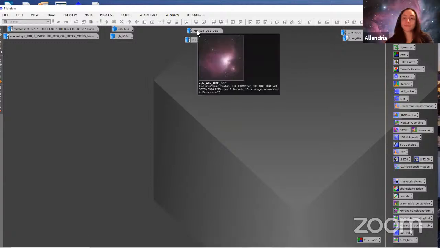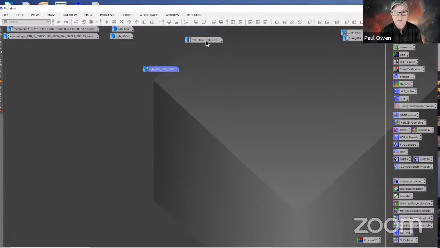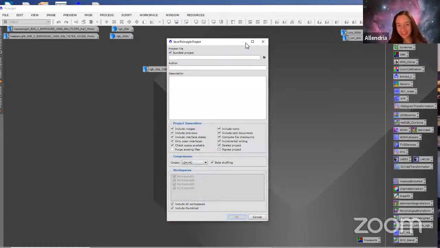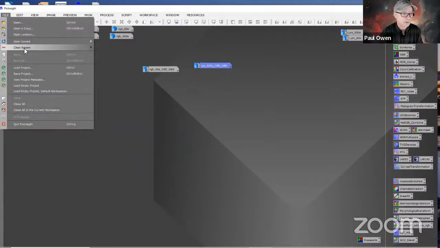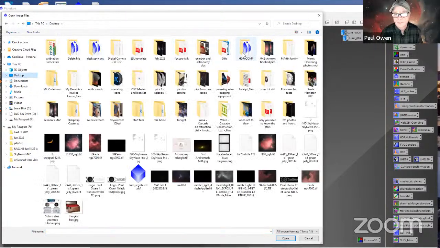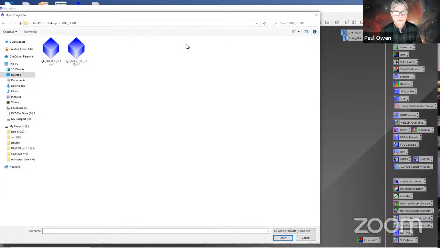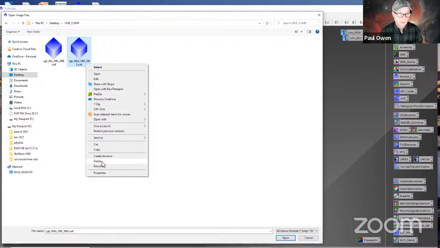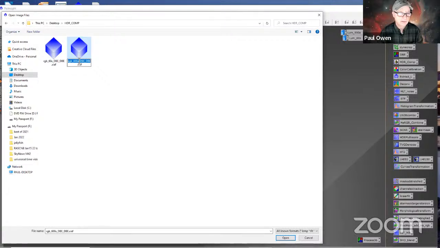Exactly. So now I'm just trying to do this again. I really can't believe this is happening, but it does. It's expected, you know. It always works perfectly in the practice sessions, and then when you get up on the stage, the mic breaks. Oh my goodness. Okay, so desktop, HDR composition, they are correct in there. So I wonder if it's because I've got the name twice. So I'm just going to try to rename these and see if that will help. So I'm going to rename this one RGBE. I'll just take the 2 DBEs out. Underscore. Okay, and then we'll try that on this one as well.